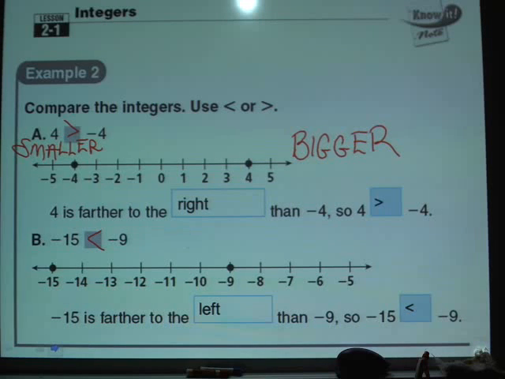If you have problems with your greater and less than, remember, just like elementary school, the alligator always eats the bigger number. All right, and indeed, he's eating the -9 there. -15 is less than -9. What they're pointing out in the directions there is the exact opposite of the way we've been saying it. They're saying with -15 being further to the left, this is the smaller number because, again, smaller numbers on your number line are always off to the left.